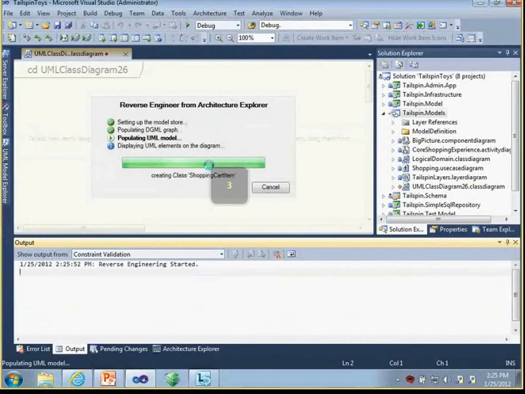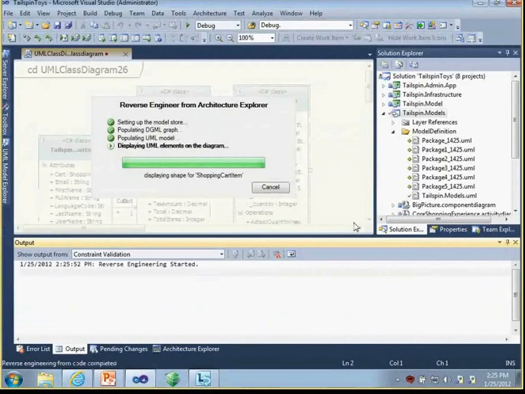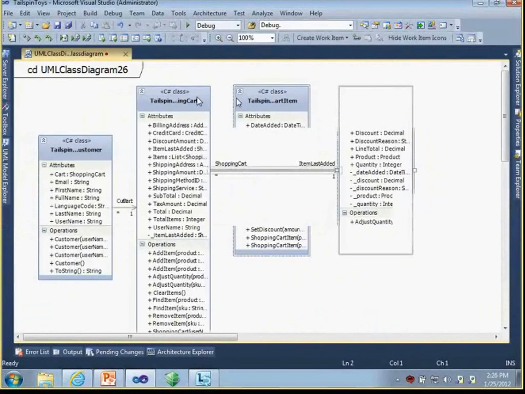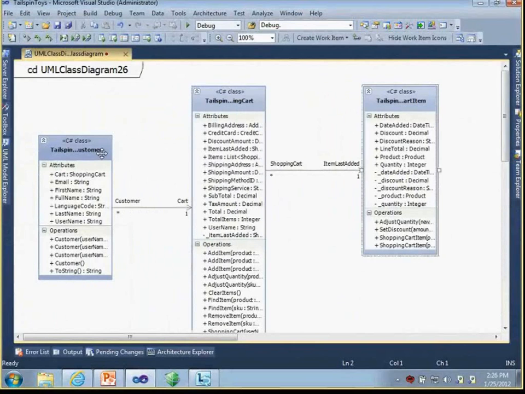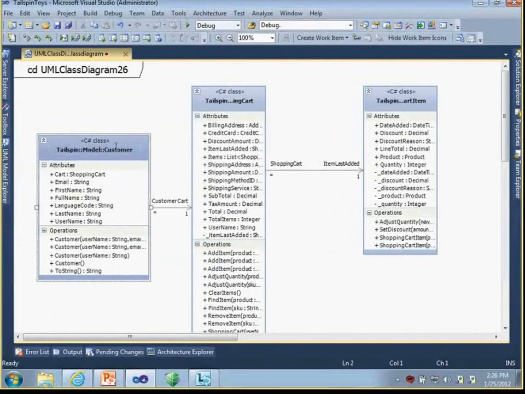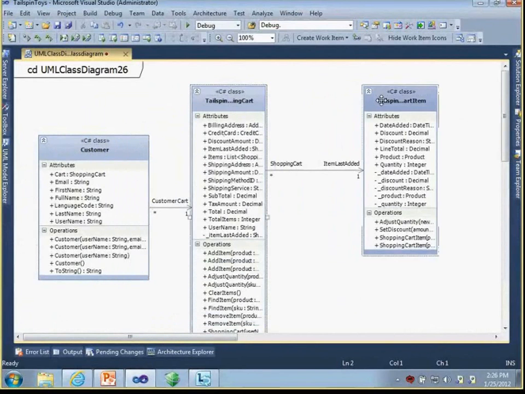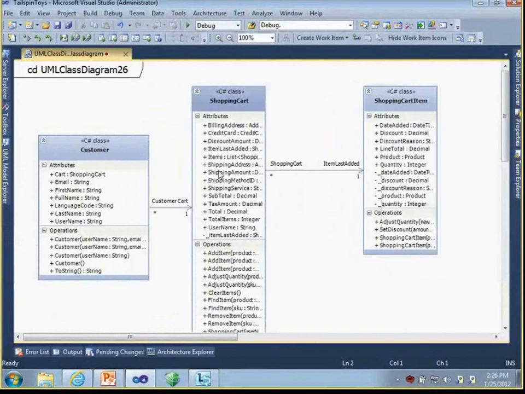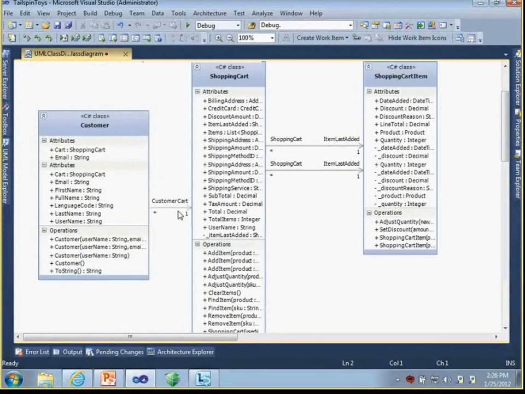It's going to make sure everything's compiled, parse that code, and reverse engineer the classes that go along with that code base. And here we go. We've got a nice class diagram showing not just the code, but the actual relationships between those three classes. Notice there's the fully qualified name here. You stretch it out a little bit, and if you right-click on them, you can say hide qualified name. There we go. And you see all the properties, public, private, protected, all the operations on them, and again, the relations between these different classes.